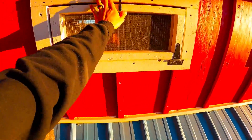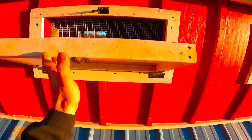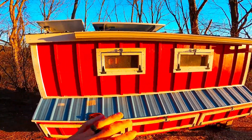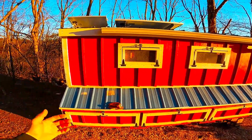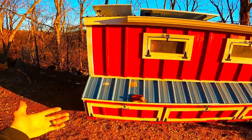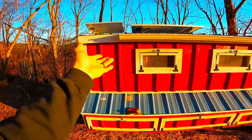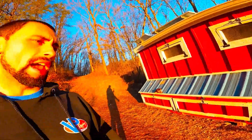All the windows here fold down for ventilation — I have them up right now because it's cold. For self-sufficiency, I have lights out here, power, and I can plug anything in that I need — a heater, pretty much anything — with this solar setup. I also thought about doing something with a water heater to heat their water so it doesn't freeze in the wintertime.